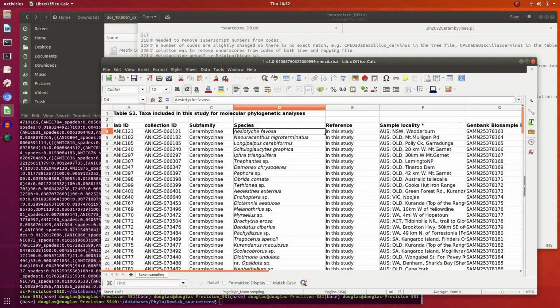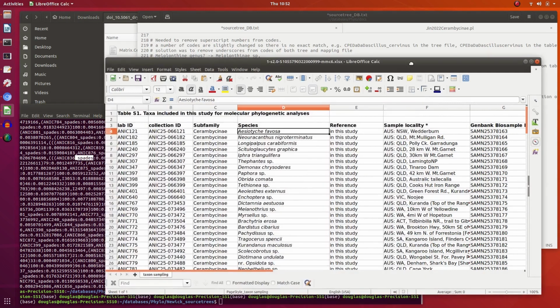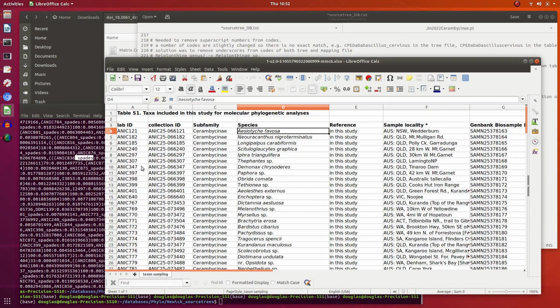Now they don't have exactly the same look. They've got an underscore and, for some reason, the word "speeds" after. Don't know why that's there. So they haven't got the terminal IDs, but they do have the codes. Ideally, these would exactly match. So we'll try and see if we can match with just these codes.